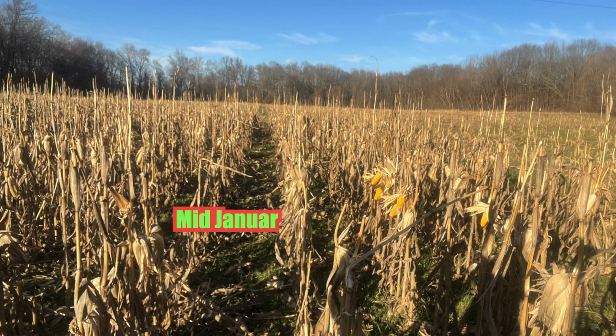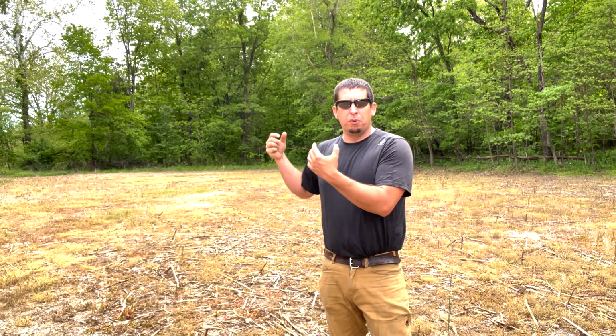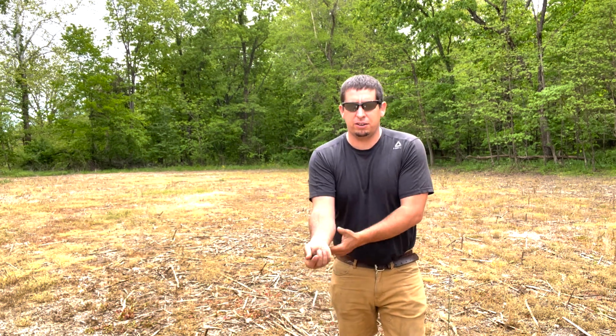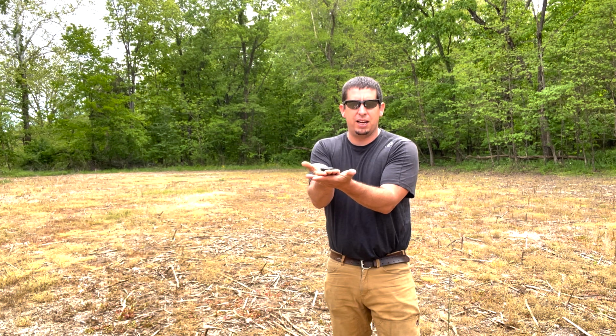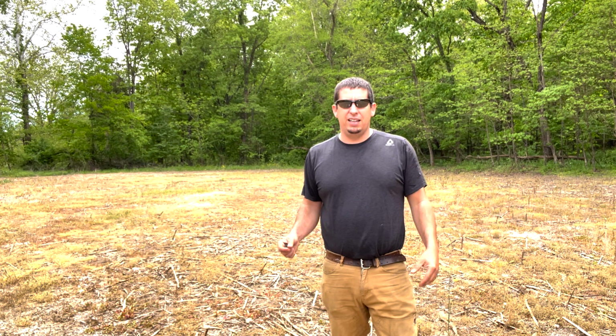Standability is another huge trait that we're looking at when we're choosing a seed corn. You don't want a seed corn that's going to fall over as soon as it gets done. Okay, you want a hybrid that is going to stand there for forever and a day, so that your corn's not going to rot. Once that corn falls over on the ground, it's making contact with the ground at that point, okay? This is all going to rot. When that corn's in the field like this, it doesn't matter how much rain, how much snow you get, that cob is going to continuously take moisture out of it, and it's going to stay there good for a long, long, long time. Let's move on to no-till planting, okay?